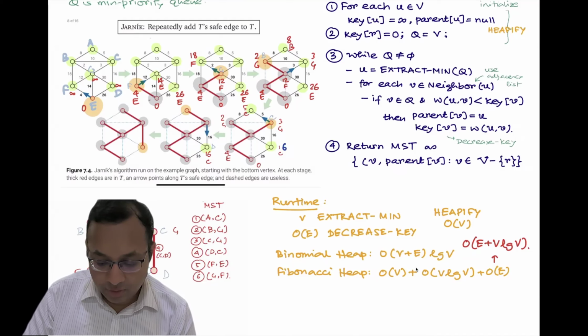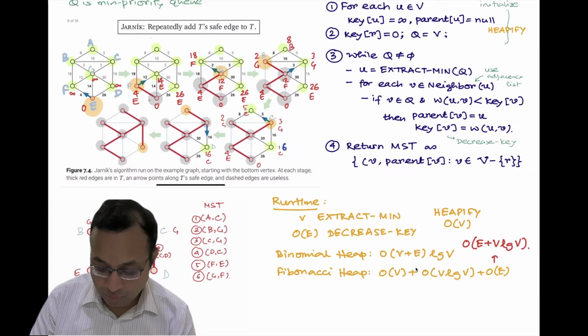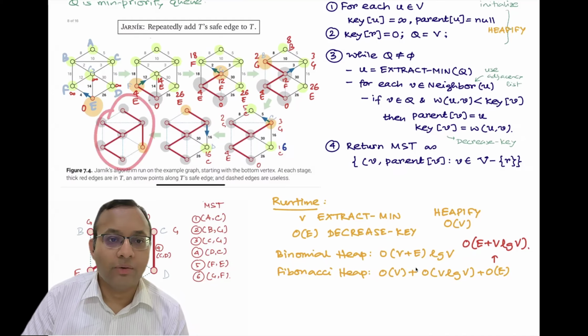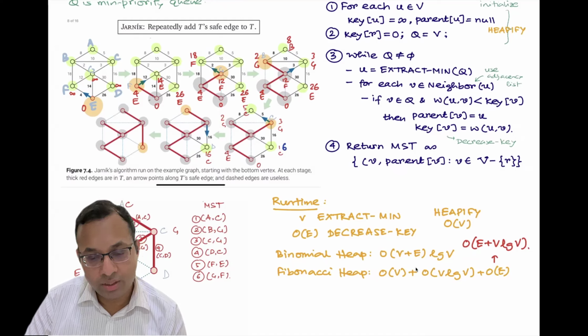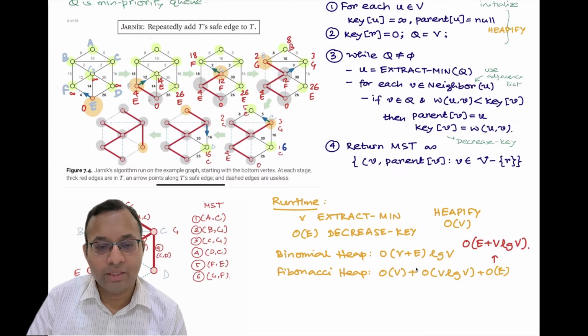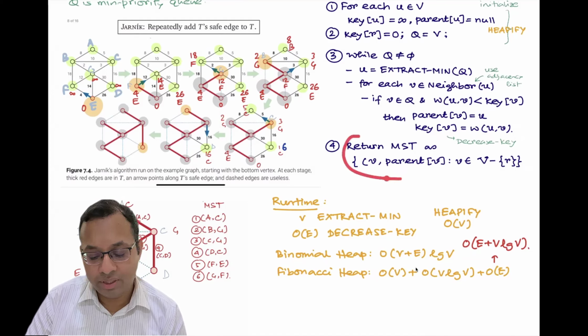And this way we continue, and at the end we got this graph. And you can start with any other vertex instead of E. We could have gotten the same. The process is simple. We start with everything, every key is infinity, parents are null, and we start with the root vertex, that's the extract min. And then we look at all its neighbors, and if they're part of Q, we update their keys if the connecting edge is small, and then we update that to be the parent. Now, after doing all this, we return the MST as this thing.